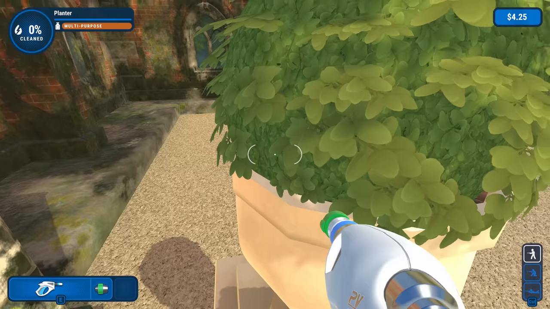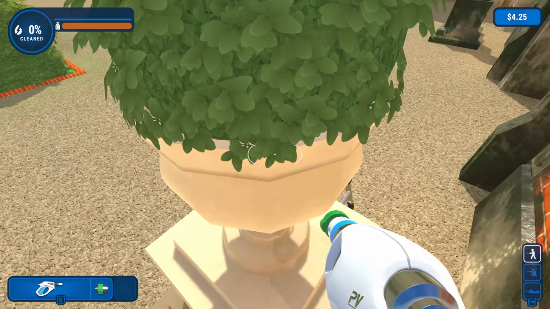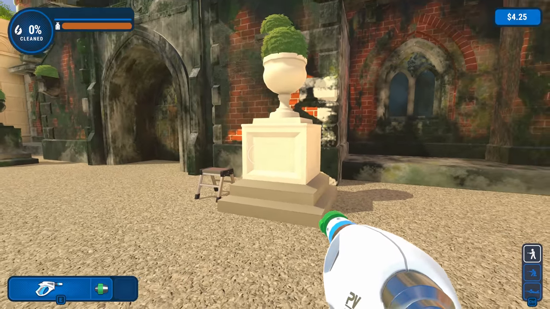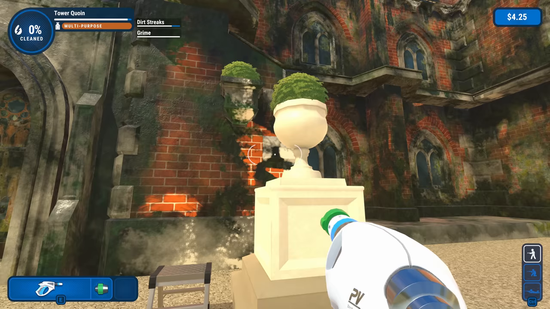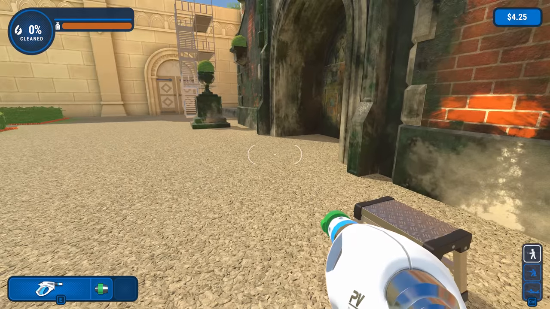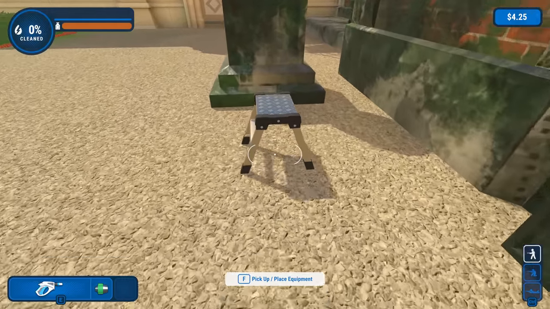Oh, nice. Okay, so there is a little bit of leeway. If there's a couple of spots left, it will just say it's 100% completed and be clean, like so. Which is actually really nice, because sometimes it's really hard to tell where those last bits of remaining grime are. Let's go do the other planter.